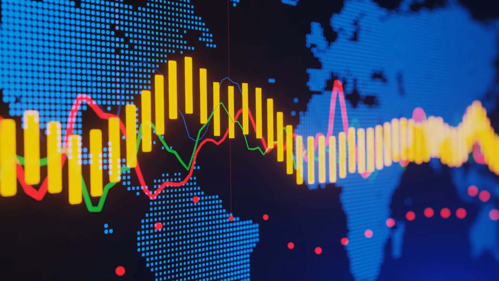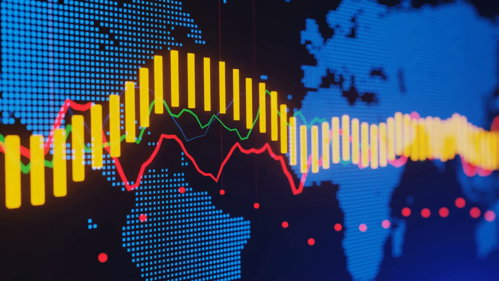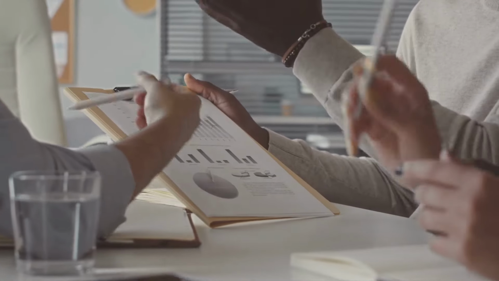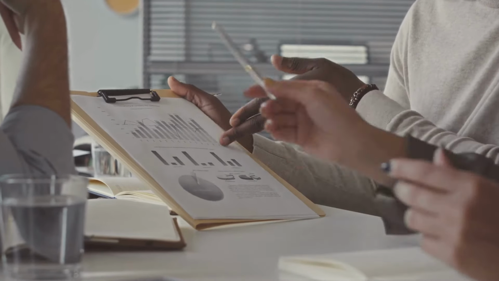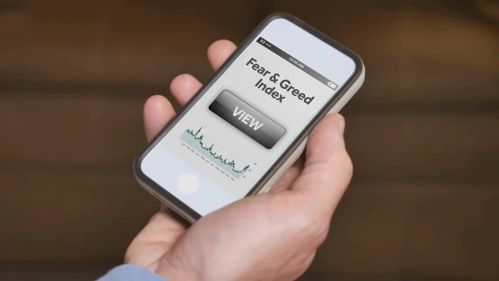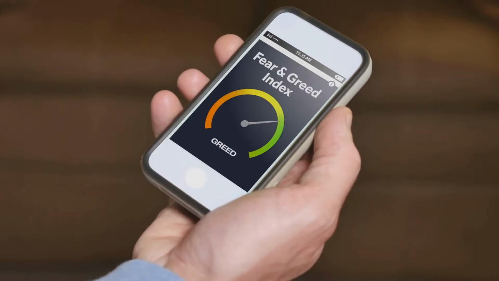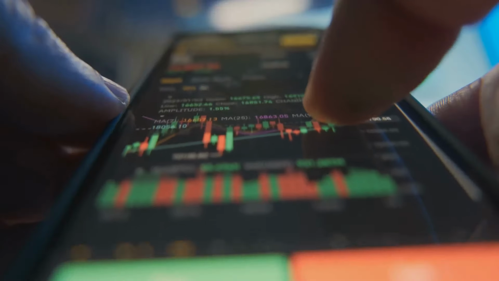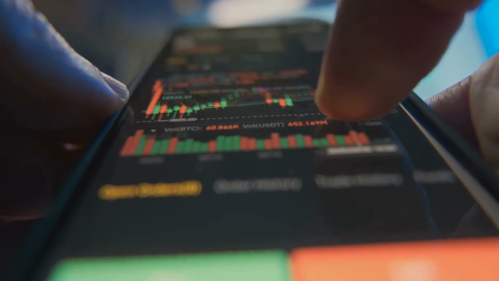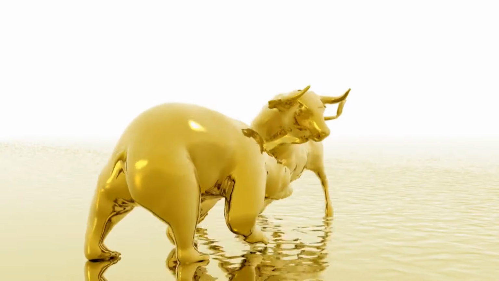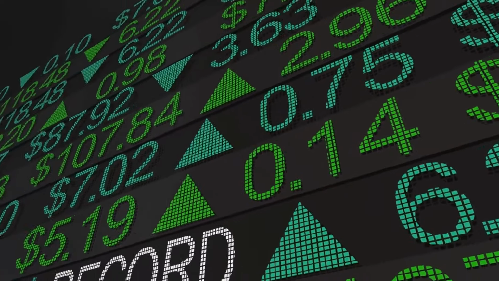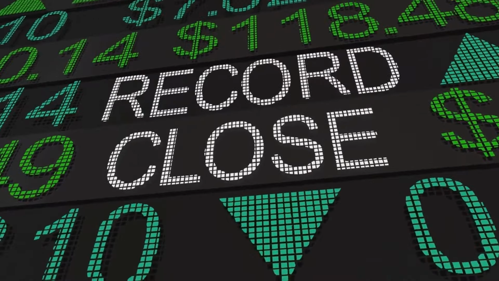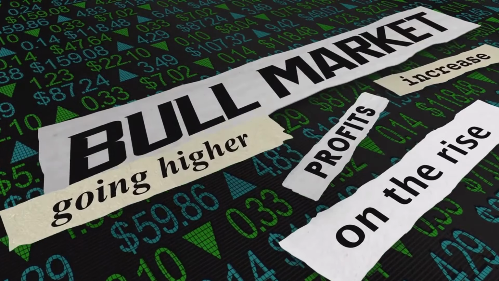The stock market is driven by two main forces: fundamentals and sentiment. Fundamentals refer to a company's financial health, its earnings, its assets, its management team. Sentiment, on the other hand, is all about how investors feel. Are they optimistic about the future, or are they fearful? Investor sentiment can be a powerful driver of stock prices. When sentiment is bullish, investors are eager to buy stocks, often pushing prices higher, even beyond what the fundamentals might justify. This can create asset bubbles.